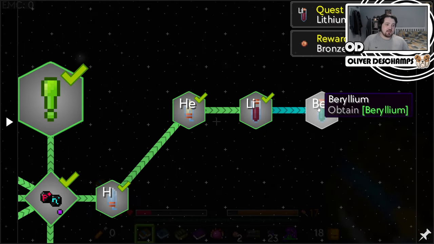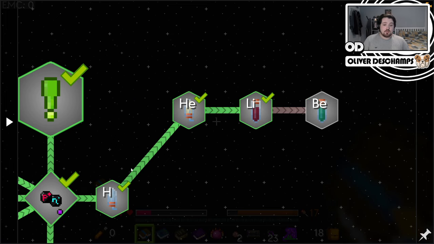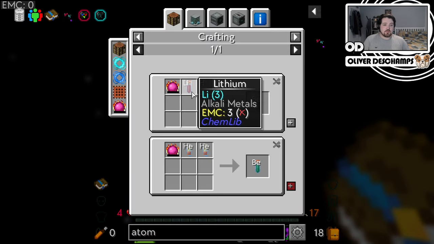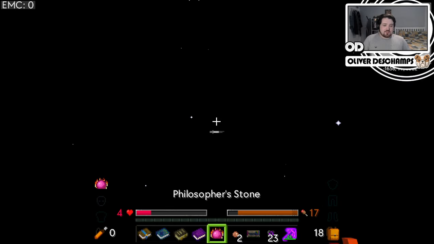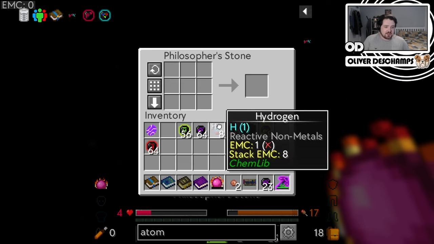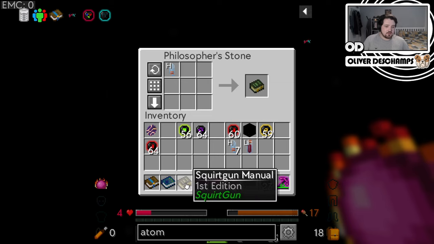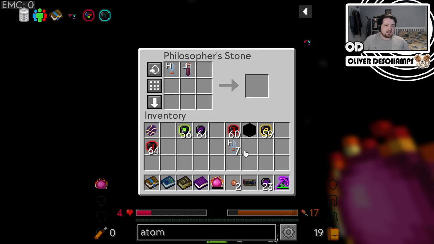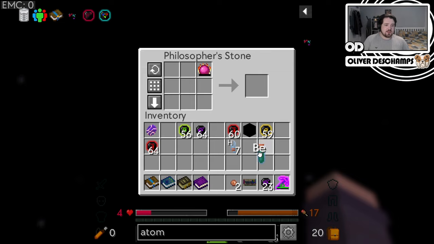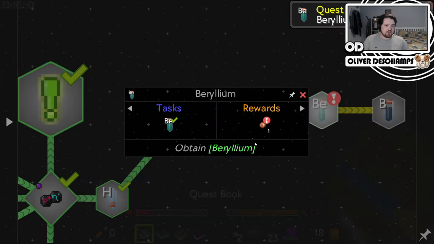So now to make beryllium, we'll do 4, which will probably be the lithium plus a hydrogen. If I'm right with my math, lithium plus a hydrogen, or 2 helium, 2 and 2. Oh, I've never felt more power in my life. So this, ooh. We don't have this book, do we? No, what? Squirt gun manual, okay, I'm sure. Plus this with this, beryllium. And that is beryllium done.